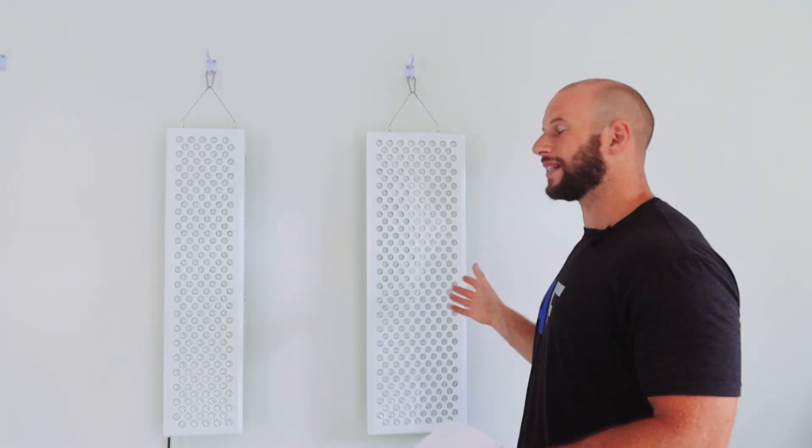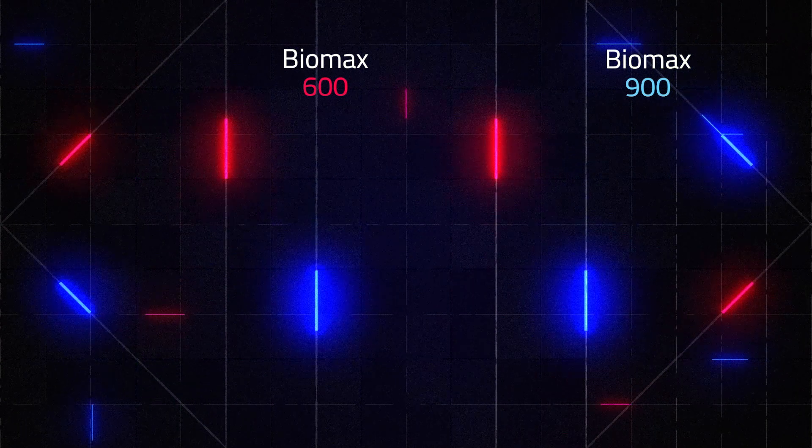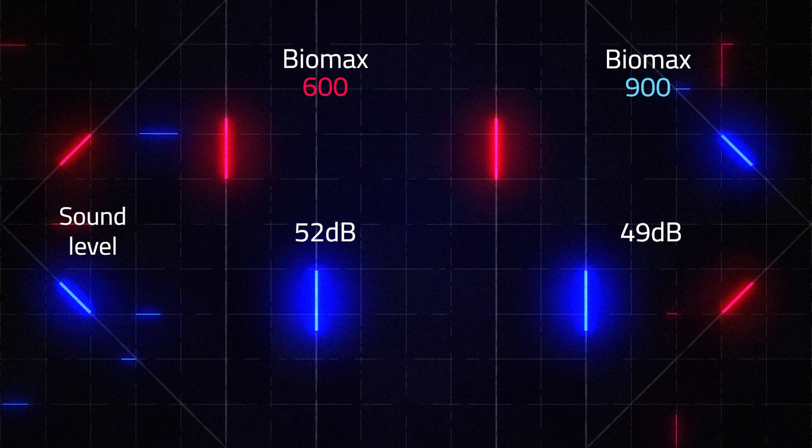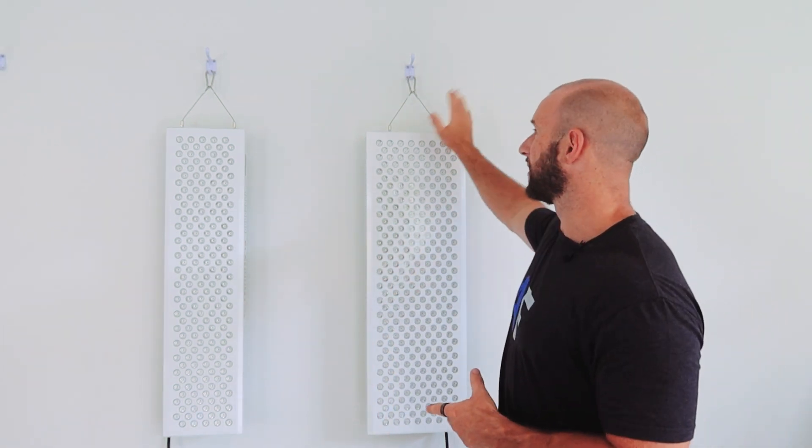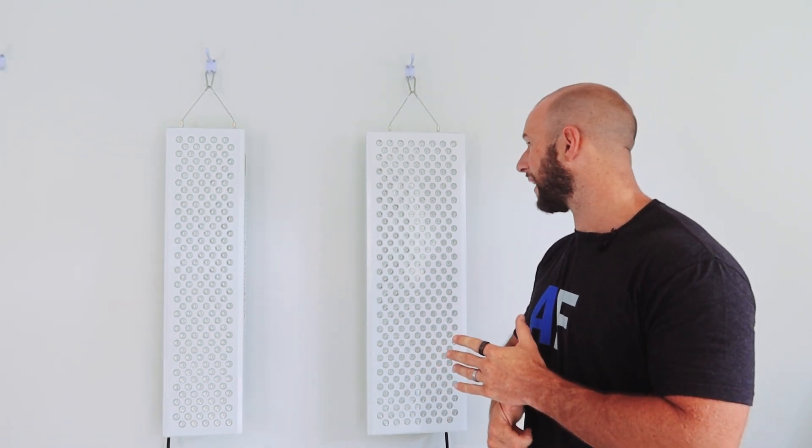When we look at EMF levels, they're pretty much identical. There's a minuscule change at some of my readings, but not even worth mentioning. For flicker, there is no flicker on these panels. When it comes to sound, the Biomax 600 tested at 52 decibels at 6 inches, and the 900 came in slightly quieter at 49 decibels. Not a big difference, but there was a difference. Other than that, both of these panels operate the same way. They have the same hanging mounting mechanisms. You can get the same stands. They're cross-compatible, and like I said, warranty and all of that is exactly the same.